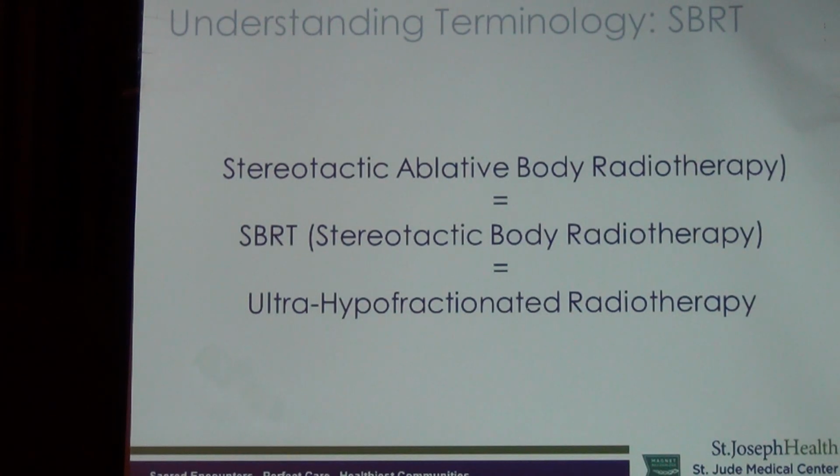We also call it radiosurgery. We call it ablative body radiotherapy. This is a new acronym, SABR. It's a very nice fancy marketing name. And also people call it ultra-hypofractionation. So what this means is we're taking our typical radiation dose that's been given historically over 9 weeks. We're taking that spread out dose, giving a higher dose per treatment, and in this case for prostate cancer, we're doing it in 1 to 5 treatments.